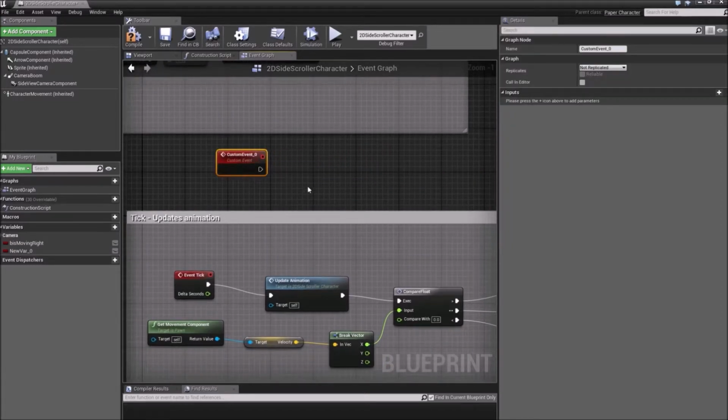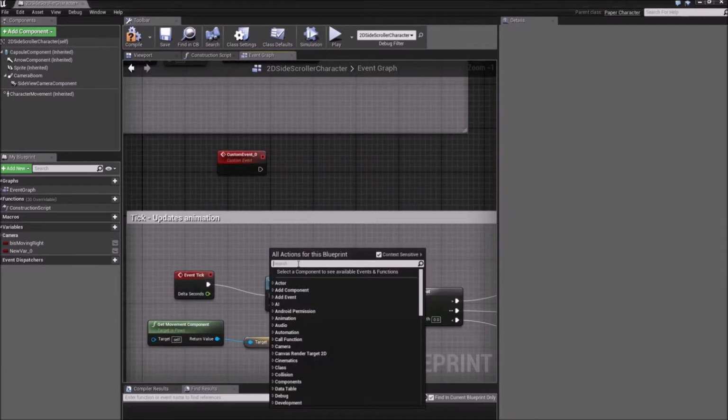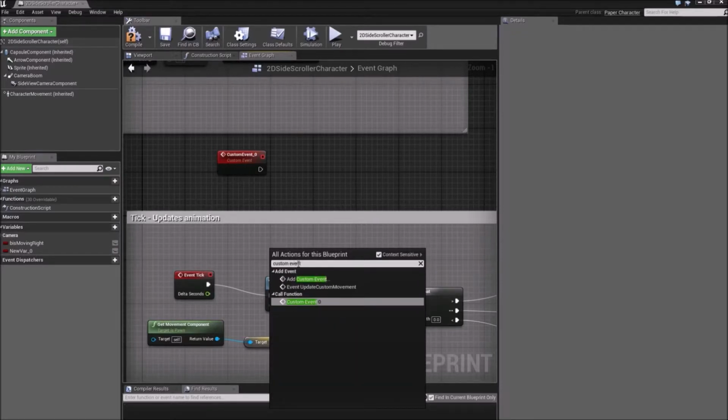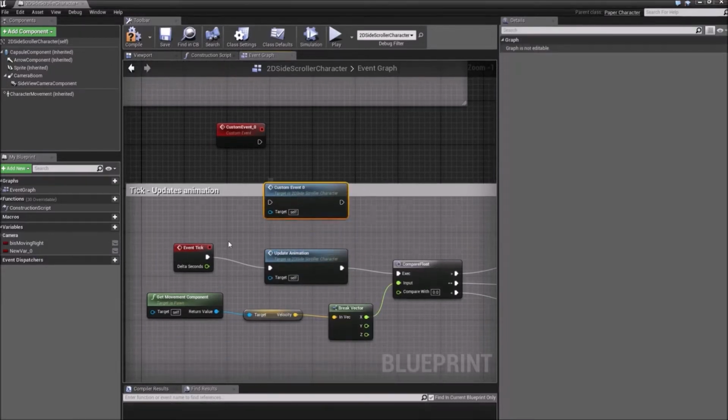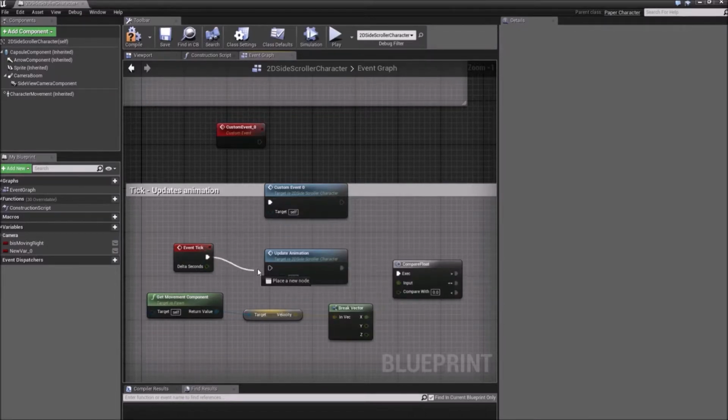And if you want to call it, just right click, type in custom event, or rather search for your name and what you named it, and go on the call function and select custom event. And then you can just connect it. So basically update animation is a custom event, and it's being called every frame.